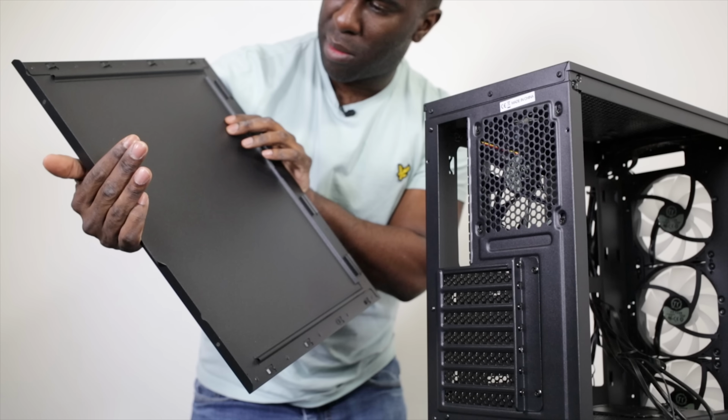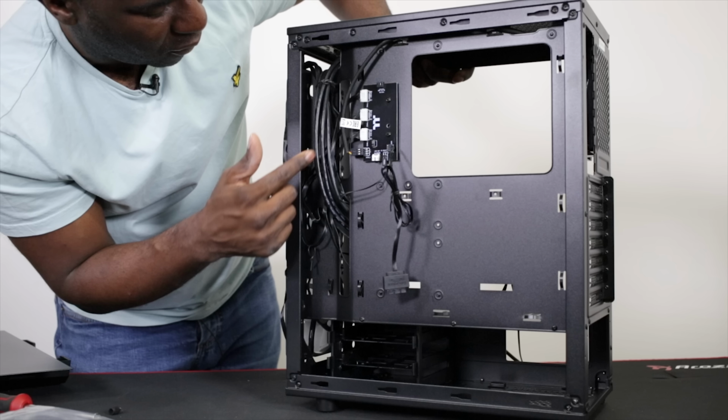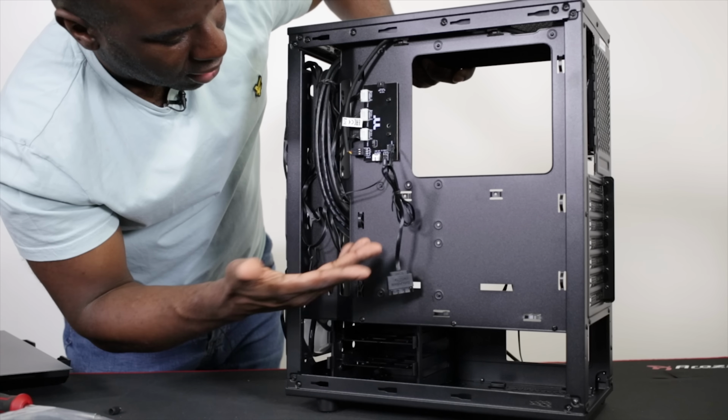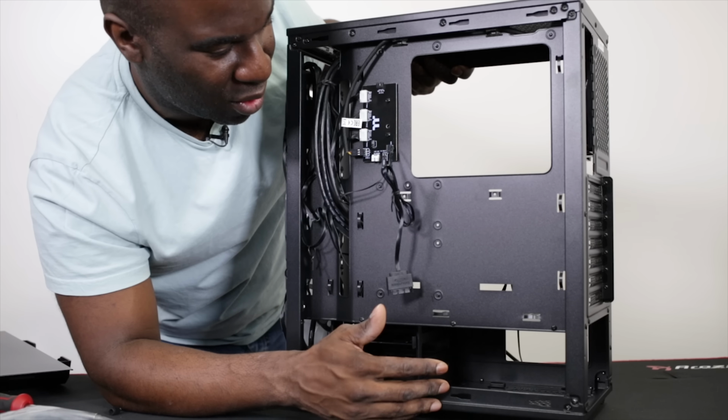And where you can see is like an RGB fan controller there, a reset button there, and an LED connector as well, so you can sync stuff up. This is pretty cool. So this is where you'll connect your power to give it to this little PCB board, and then you'll plug your RGB fans in anyway, and then you'll have control of your RGBs. But obviously in part 2 we'll show you that.